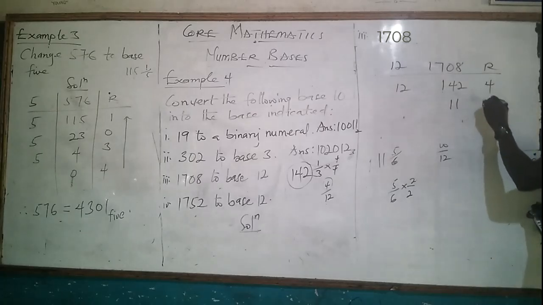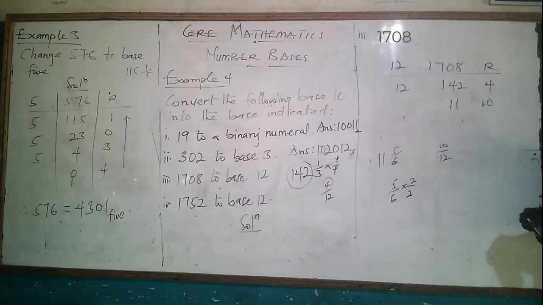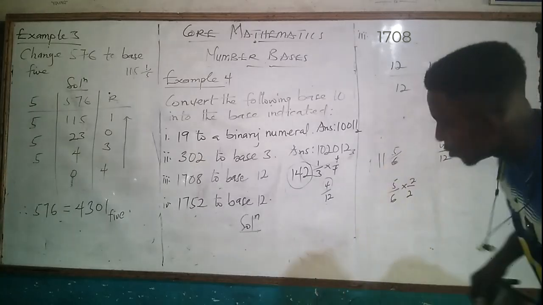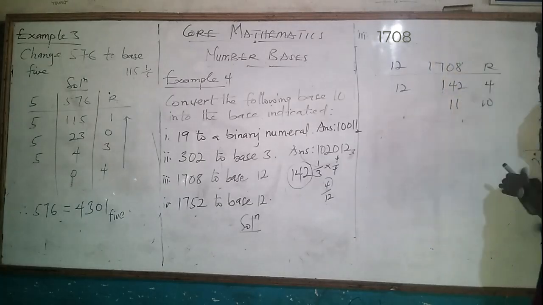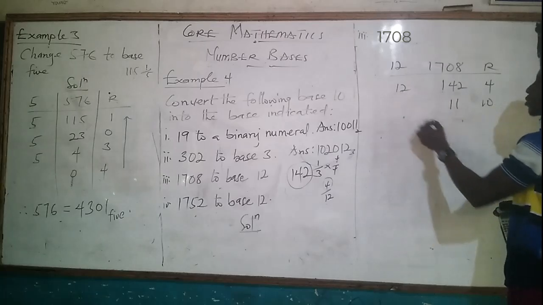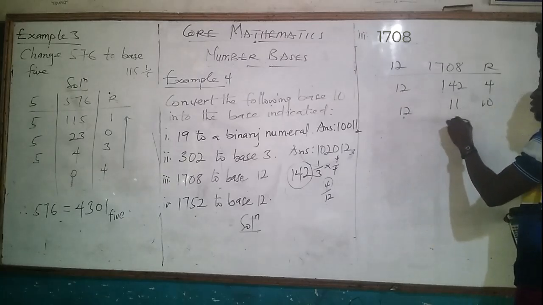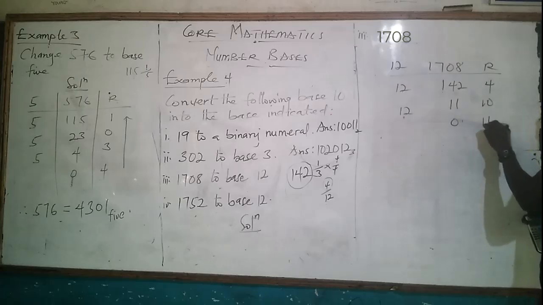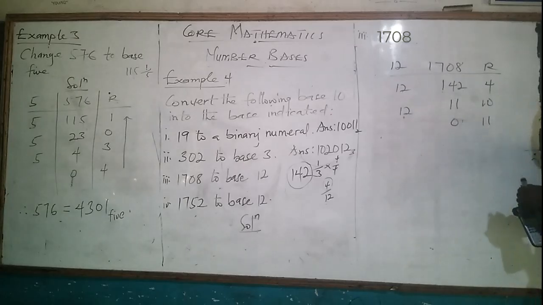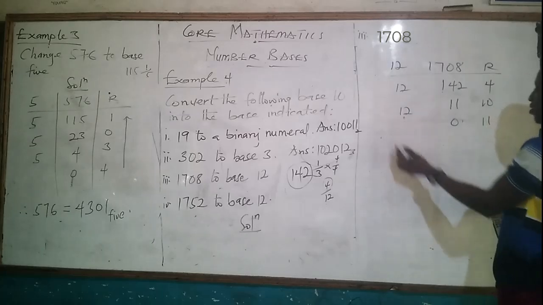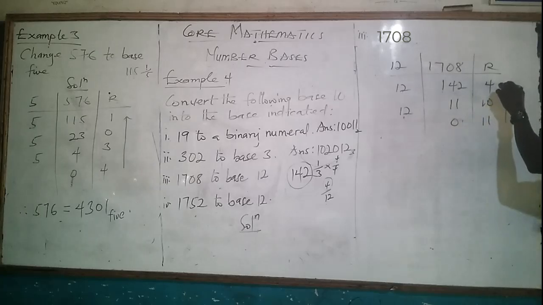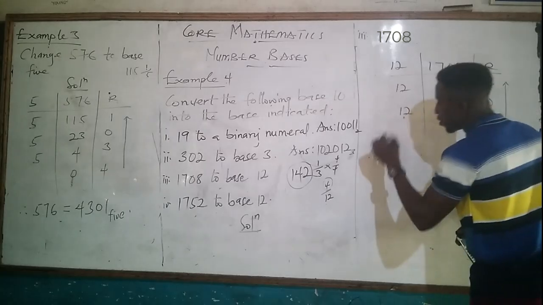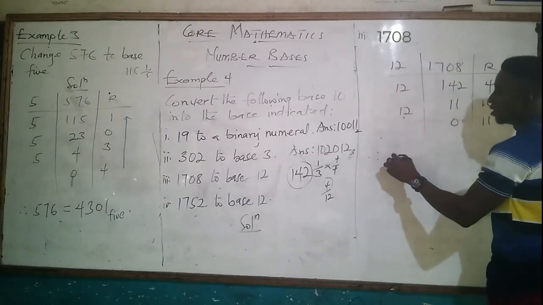So now I write the remainder 10. Okay. Then, even this one is bigger than this one. So 12 into 11 is 0, remainder 11. Are we getting that? Okay. So now we've ended. So I create my columns. Then I have this bar, giving the arrow. So now I say therefore I have, where is it?